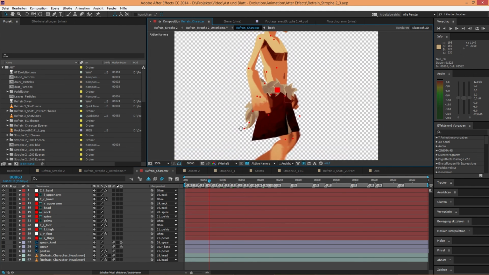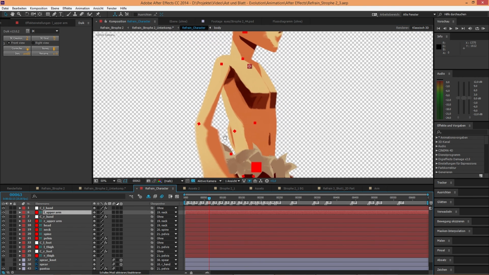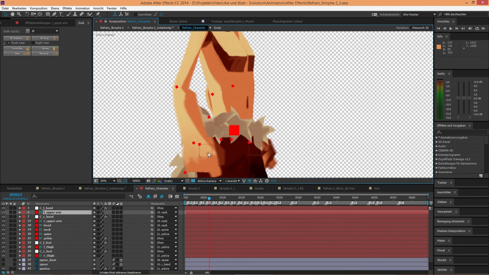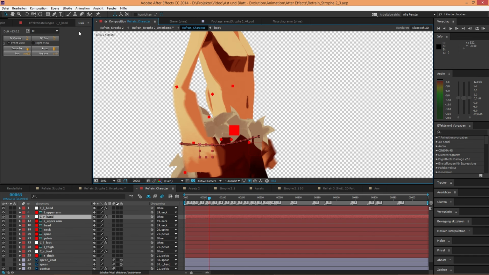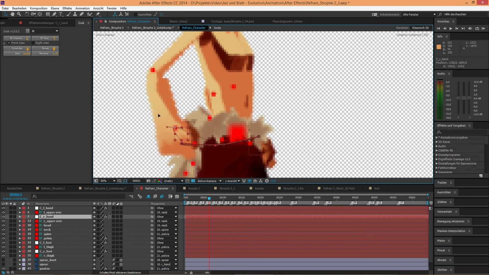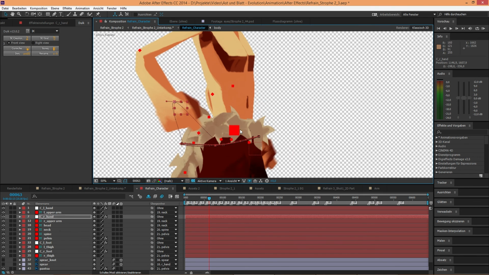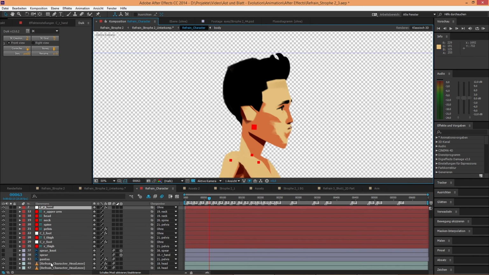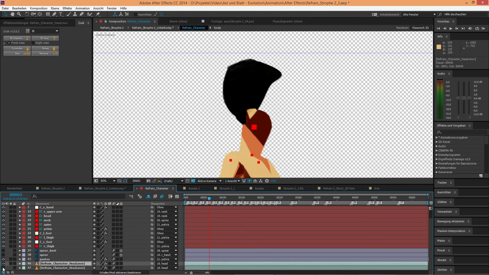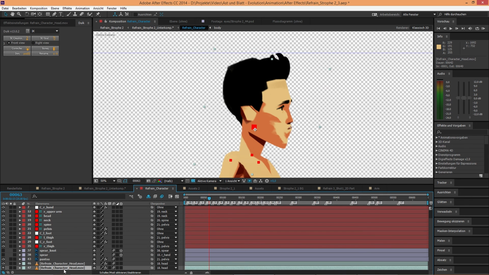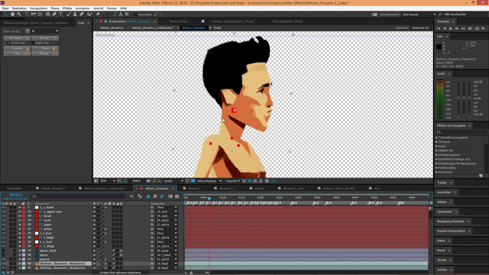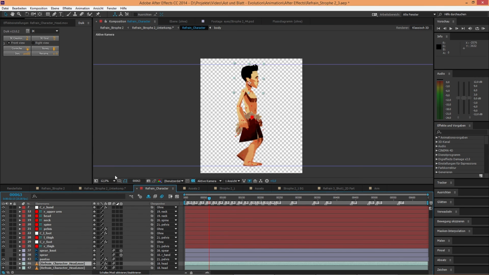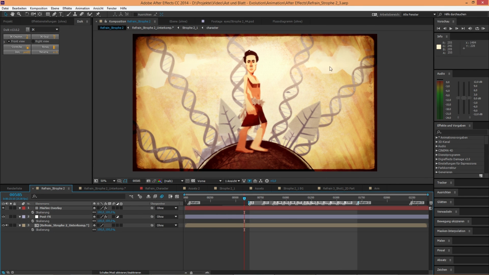Did this the same way I showed you before. That is by using a combination of the puppet tools together with the IK chains to control all his limbs and make him move nicely, and with motion blur and all the fancy things. His head is simply a video file imported from the other composition I showed you earlier, all to save rendering time. So for now, this shall be it for the refrain.